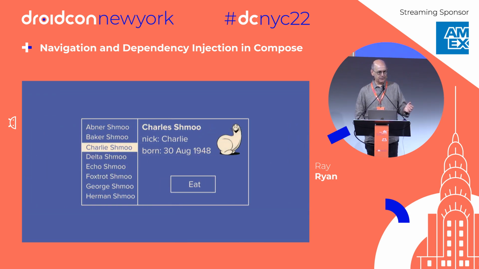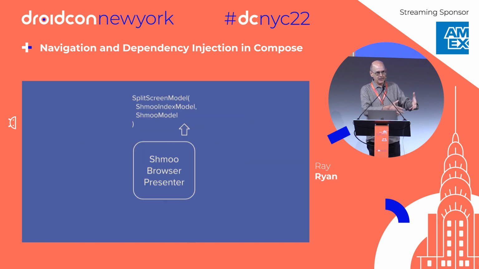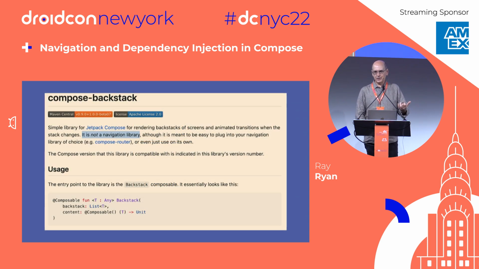But if you do want to make something prettier like this, where you get your back and forth animation, where you've got your view state being stored and restored when you push or pop, whatever the one is that brings the thing back, that's all doable, that's all implementable, but it's entirely a view concern. It's a way that you present this model that isn't terribly different. On the modeling side, where we were showing a shmoo model on the right, we'd probably show something like a backstack model instead, which under the hood is pretty much going to be a list of shmoo models.